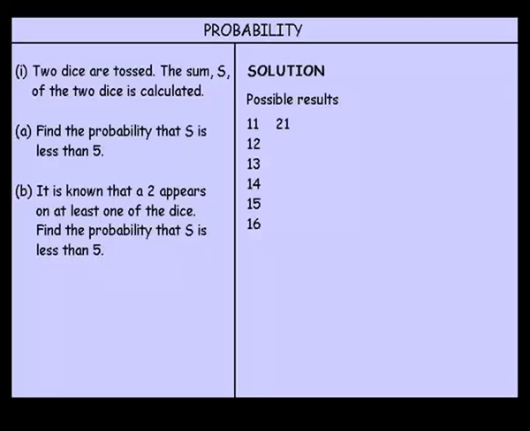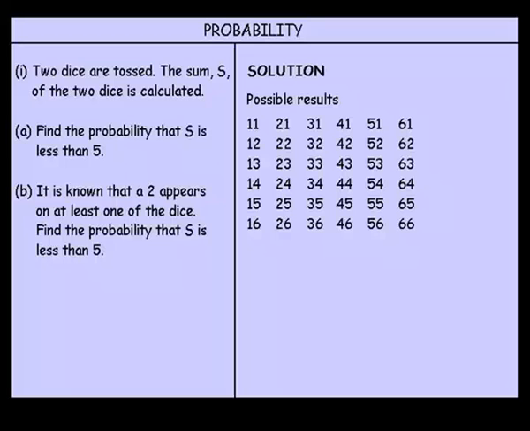Then we move over and say, let's say the first one was 2. You could have a 2-1, a 2-2, a 2-3, a 2-4, a 2-5, or a 2-6. Again, we've exhausted all the possibilities of the first one being a 2. We could think of the same way for a 3, and the same way for the first one being 4, or a 5, or getting a 6 first. So it's important when you're doing questions involving throwing a couple of dice that you write down those lists, because it's a fairly simple way of doing it. You'll notice there are 36 results altogether, and once you've done that list you should be able to work out pretty much any sort of question they'll throw at you.